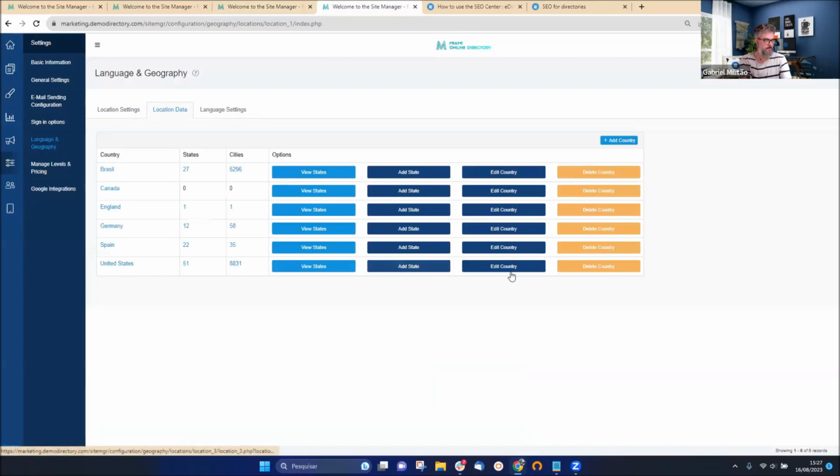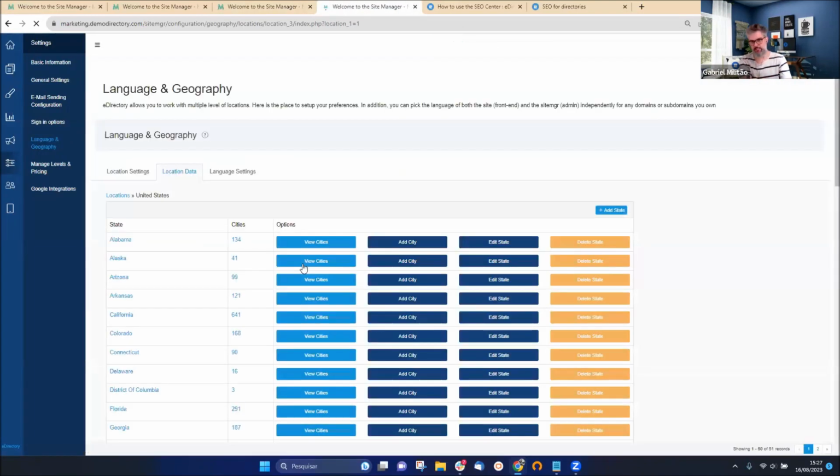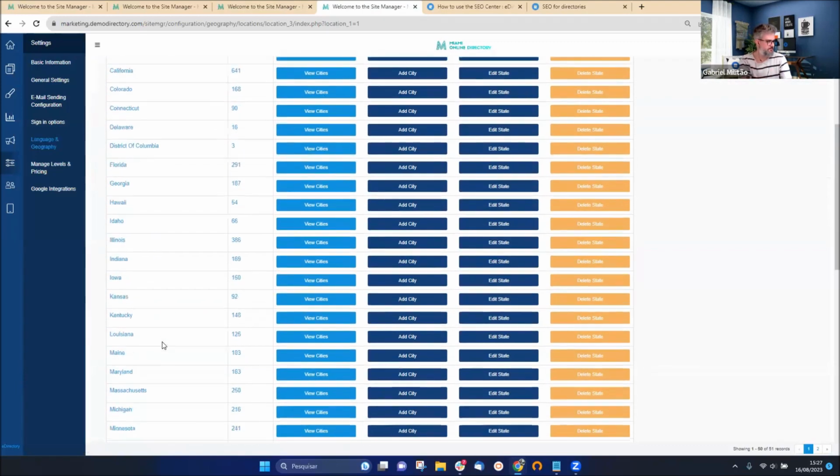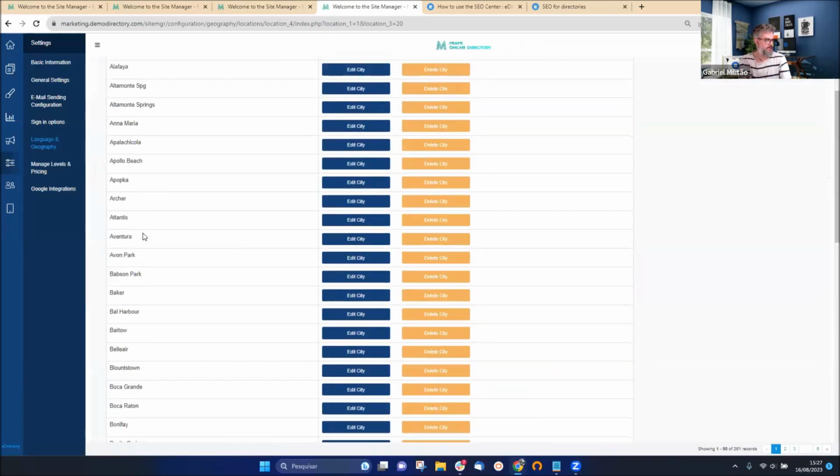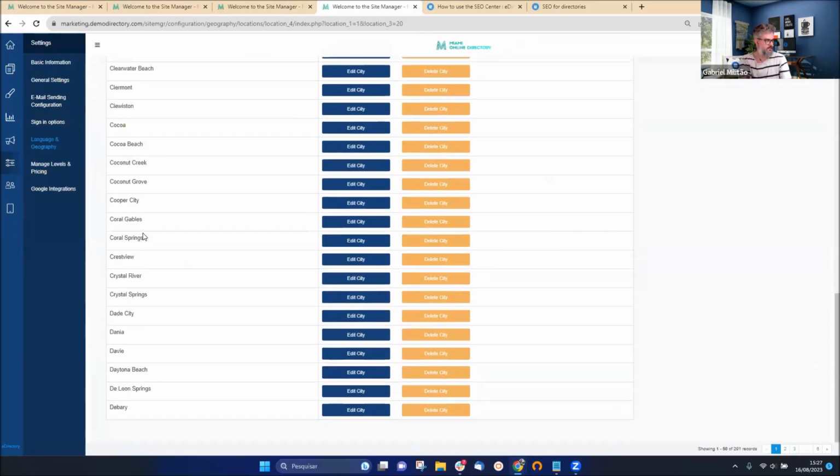Let's say I'm going to check the United States territory. I can either edit the country, or I can check the states and the cities. So I have, let's say in Alabama, I have 134 cities. Since we're in Florida, let's do that, Florida, right here. Then you have all of the cities here in Florida.